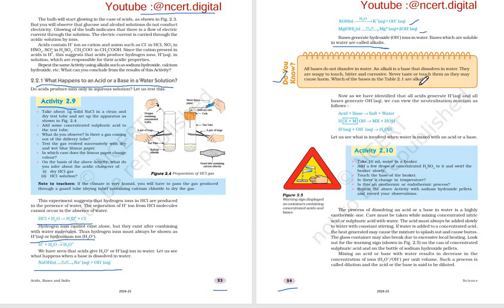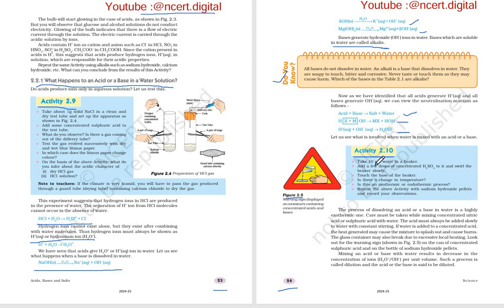Now, as we have identified that all acids generate H+(aq), and all bases generate OH-(aq), we can view the neutralization reaction as follows. Acid + base → salt + water. H+(aq) + OH-(aq) → H2O(l). Let us see what is involved when water is mixed with an acid or a base. Figure 2.5 Warning sign displayed on containers containing concentrated acids and bases.